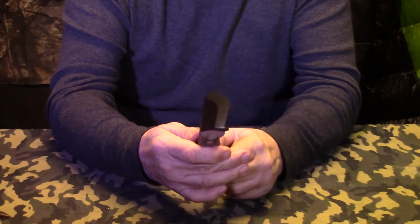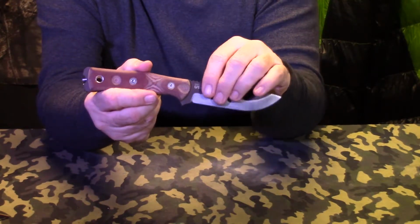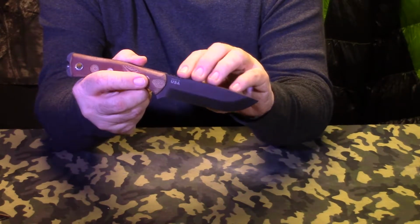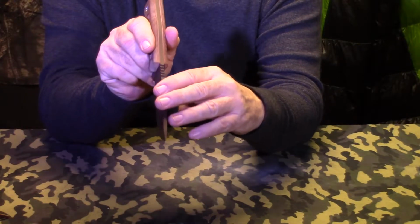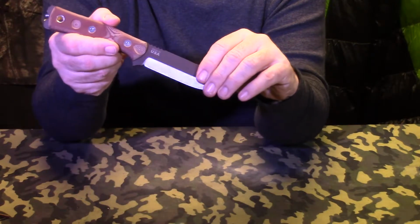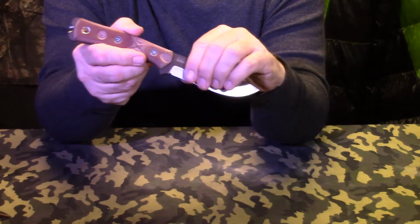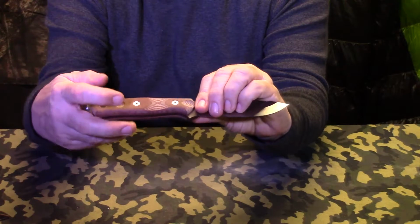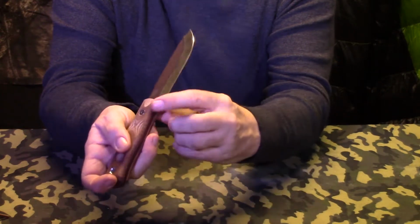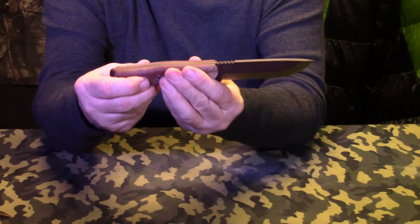We really like this here, and the dope on this is that the blade length is 4 3/4. The cutting edge is 4 1/2. The thickness is just a little under 3/4 of an inch, you can see here on the spine. The steel is 1095, RC'd out to a 56-58. The blade finish is a black traction coating. I kind of like that coating. The handle material, of course, is micarta. This has got a bow drill divot in it. It also has a ferro rod striker on it. Love the way that it's put together. It's well balanced. Everything about it is good. It weighs about 9.6 ounces.